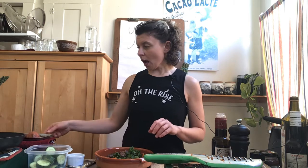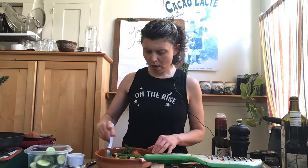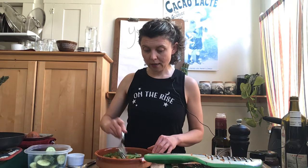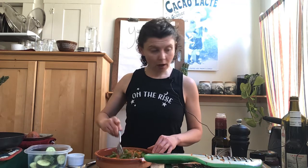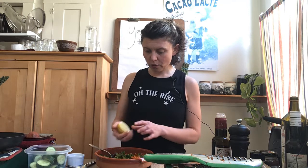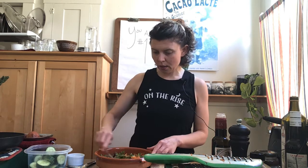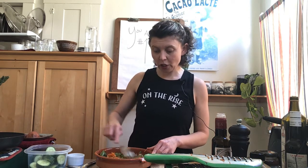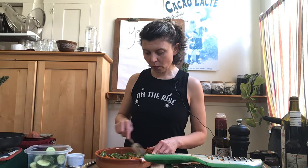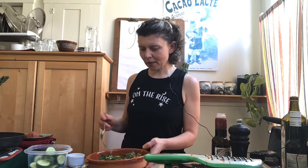I think I have everything in the salad. Since salt is already in the sausage and the olives I'm usually not going to add more, but I am going to add a little bit of lemon juice. So I have chickpeas, grated carrot, snap peas, Kalamata olives, and cucumber — look at how gorgeous that looks!